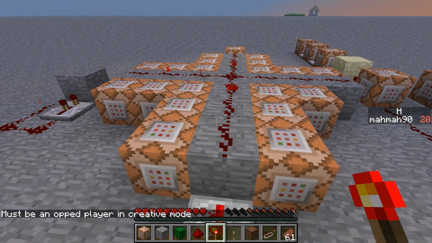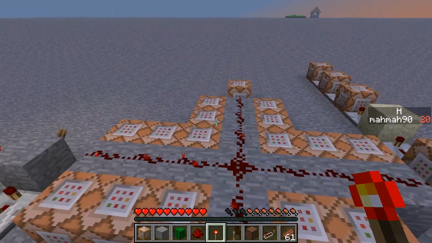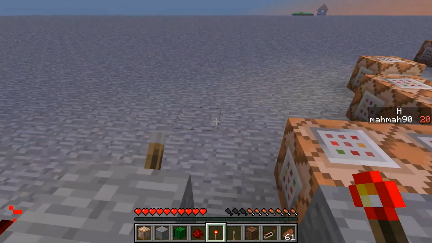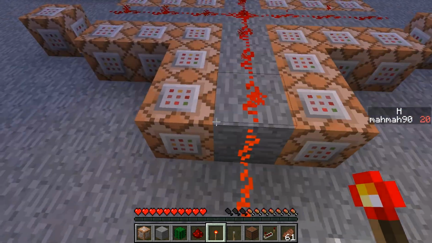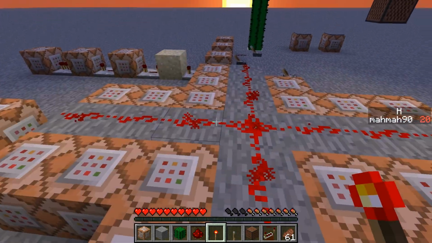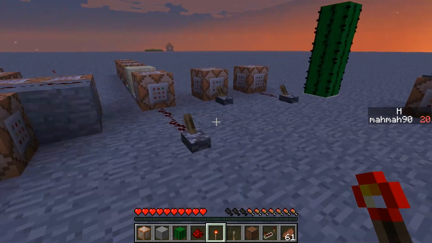And according to the way UHC works in the Minecraft server, it's the honor system. If you get killed, you leave the server, or at least you stay a little bit while people say GG to you and say their goodbyes. So yeah, I think this system works.